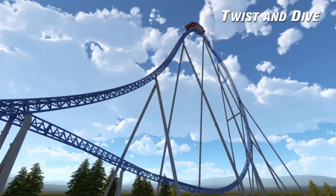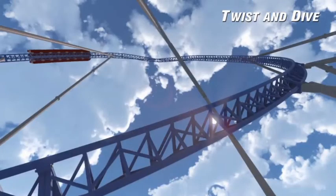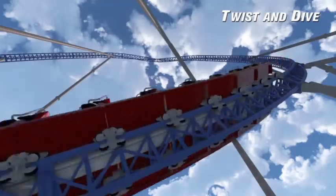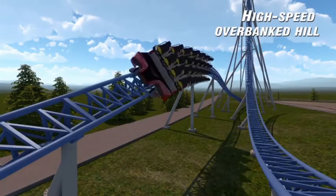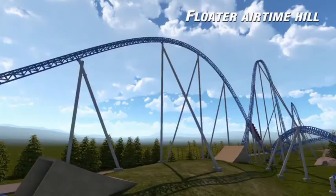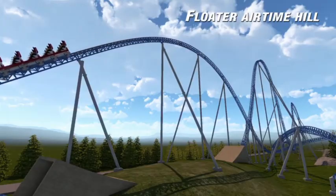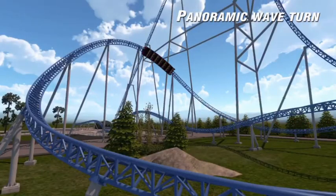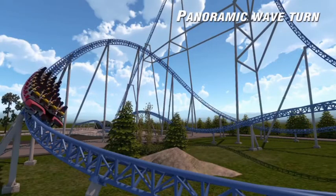But if it's running as fast, it looks to have fast ejector humps and more sustained ejector hills than other Intamin steel coasters, such as Skyrush or Expedition GeForce. As you know, those coasters have airtime hills, but this seems to have more moments of airtime, and it also has lots of little humps, which those coasters don't have. They have medium-sized sustained ejector hills, which, of course, are absolutely incredible.